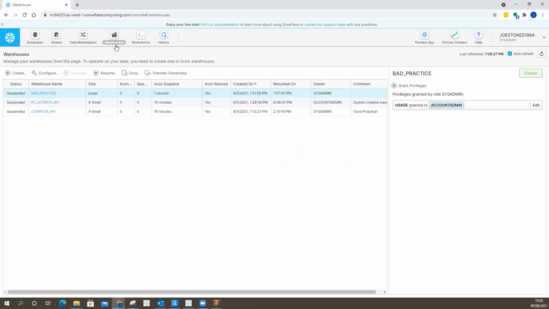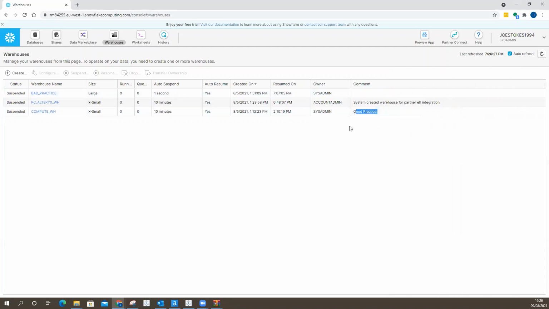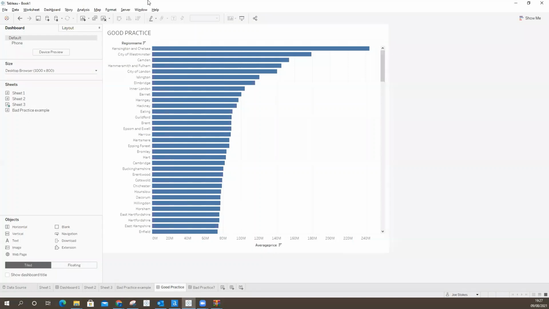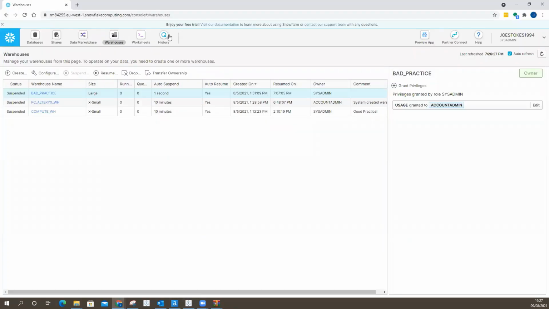And I think crucially, what I've done here is I've created what I've called a bad practice warehouse, and this compute W8, that's my default warehouse. This one I've tried to be really disciplined, and I've tried to follow some of the good practice that we've discussed. And on this one, I've purposely done full refreshes and not set any record limits. I've created a few workflows that push data to the server. I've gone on to Tableau and uploaded these workbooks as data sources and done all sorts of bad practice on them. All of the things that we've discussed in this video I've done. But really, how can we do it?